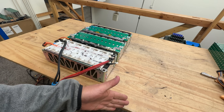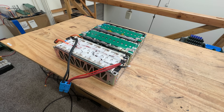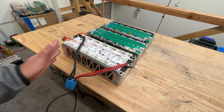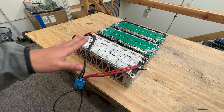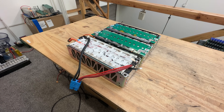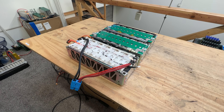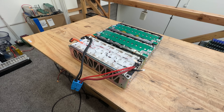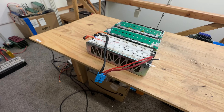All you have to do is charge it. Of course you'd have to use a BMS on these because these are NMC lithium batteries — not the super ultra safe lithium iron phosphate. These are pricing at around $120 each, and there's just over one kilowatt-hour of battery in here. So it's just about a little over $100 per kilowatt-hour — that's one third of what you can get lithium iron phosphate for. They're here in the States and plentiful. If you get raw LFP cells you still have to figure out the BMS anyway, so these are no different in that regard.